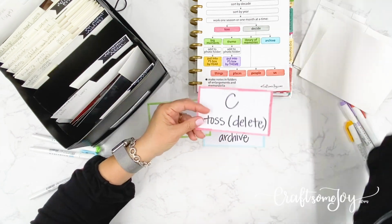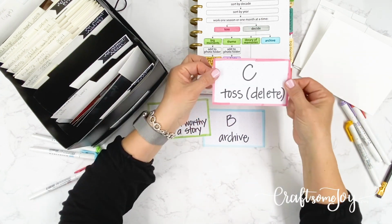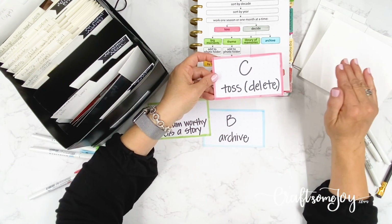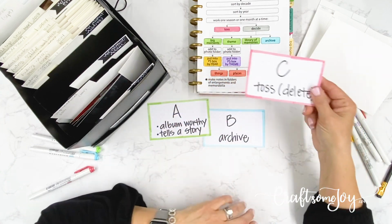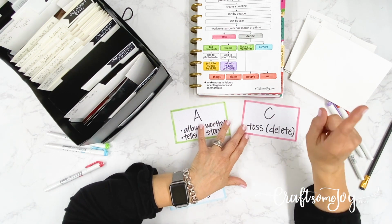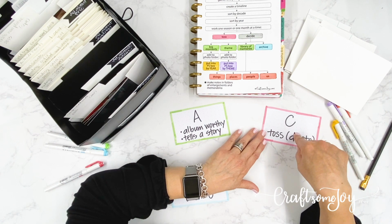What I would encourage you to do is get a pod from your Pop Sort Box, or get a box, or get some kind of a container and put a big label on it that these are toss photos. These are photos that you don't need to have around anymore. And then make sure you have that someplace that's always handy. So that's your first decision point. Is it a bad photo? Because if it's a bad photo, it's going to get into the toss pile.